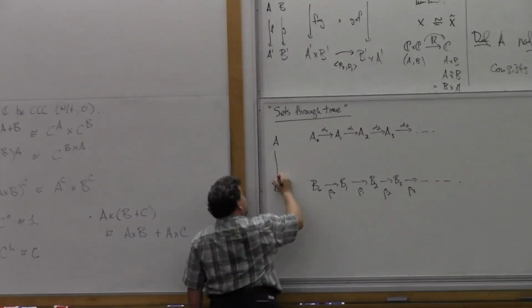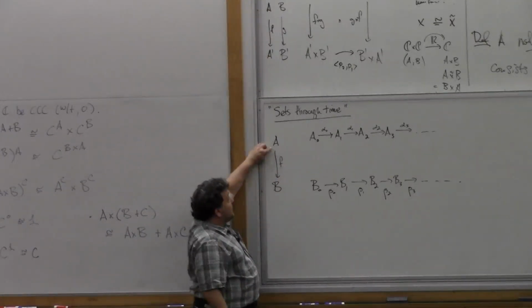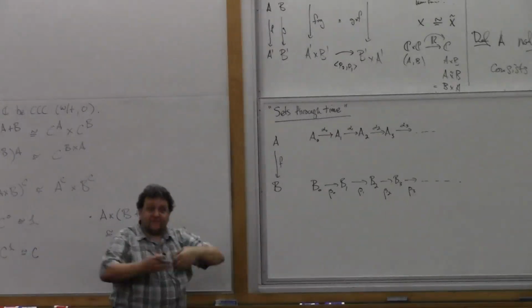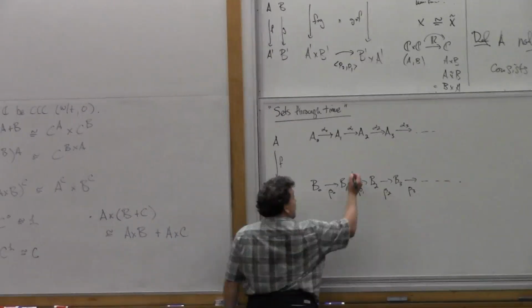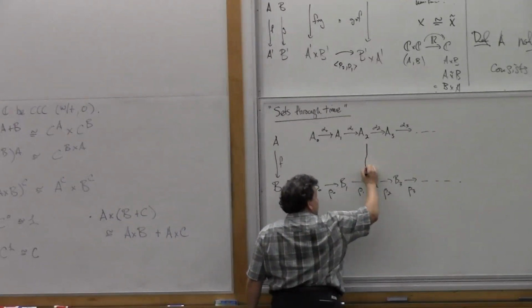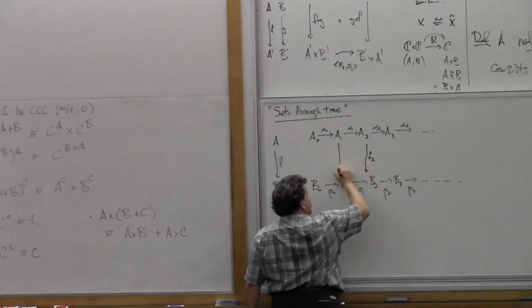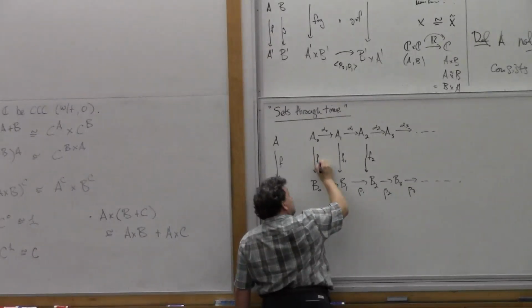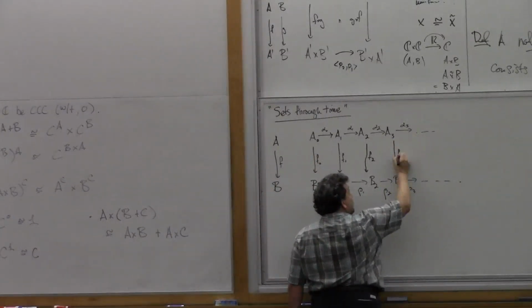So now, what should be a function between such sets? Well, I think a perfectly reasonable thing is that at each stage, at each moment, there's a function from the set at that time to the other set at that time. So for example, here at moment 2, there's a function here, f2. But also back at 1, there was a function here, and so on. So there's a family of functions like that, one at each moment.